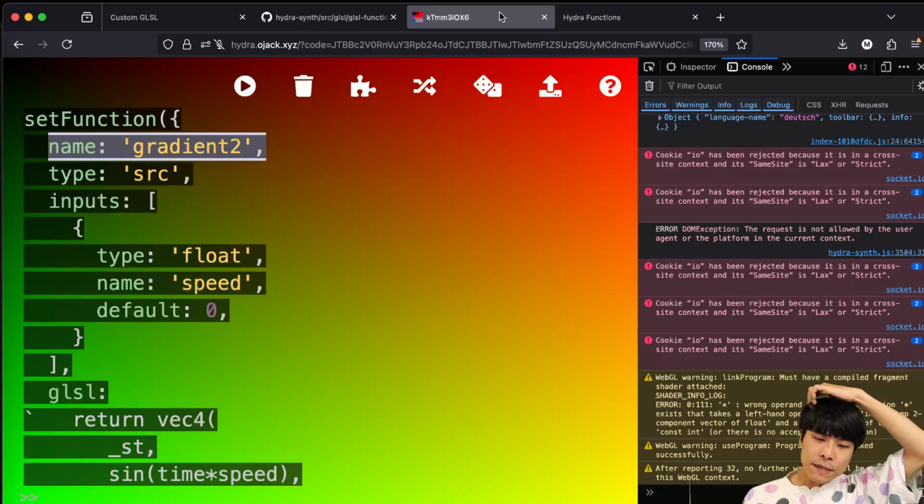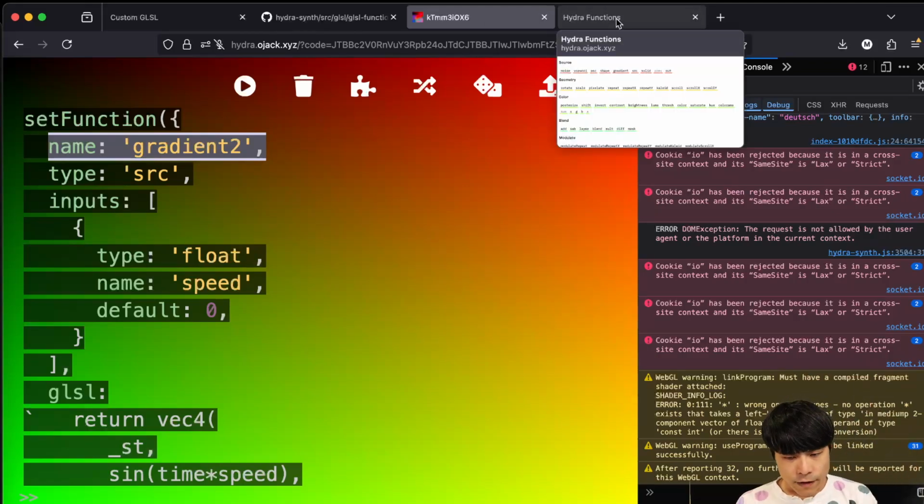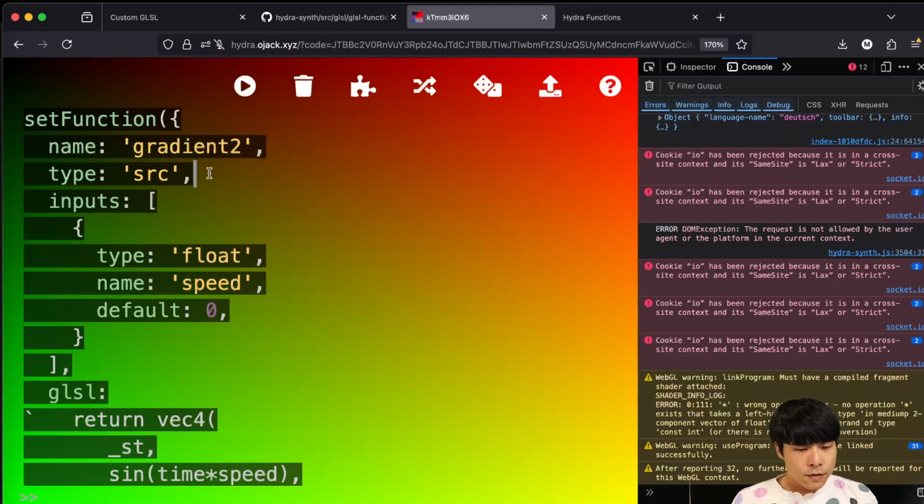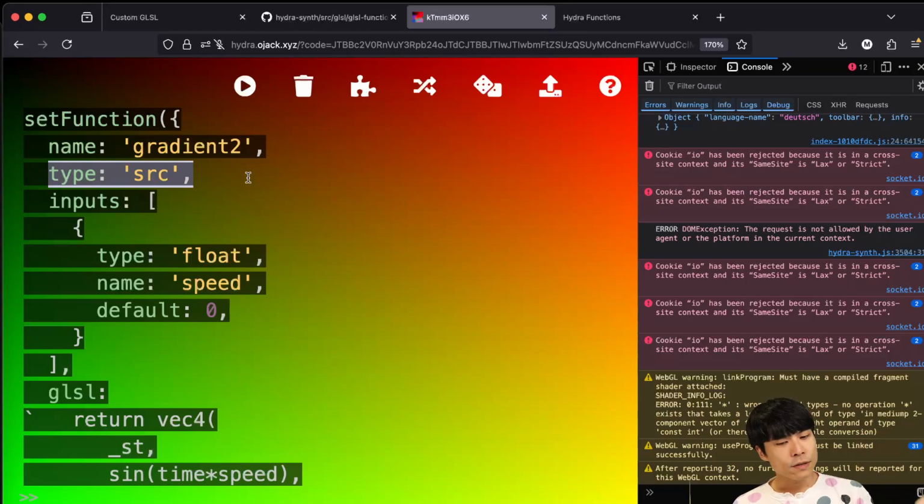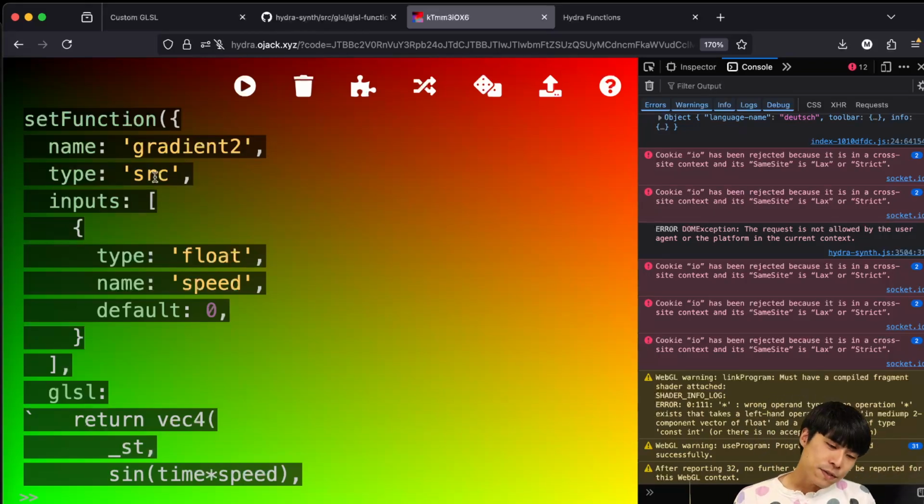And basically, like we said, there are 5 categories like source, geometry, and so on. So we have to tell setFunction which category of function we are talking about. And since gradient is a source, it's of type SRC. It's kind of confusing because there is actually also src for source, but that's more of a convention. It's sometimes really confusing, but it's not something that you would touch normally. So probably it's kept for a historical reason that it's called SRC instead of source.